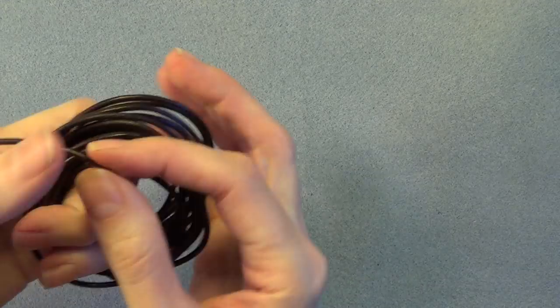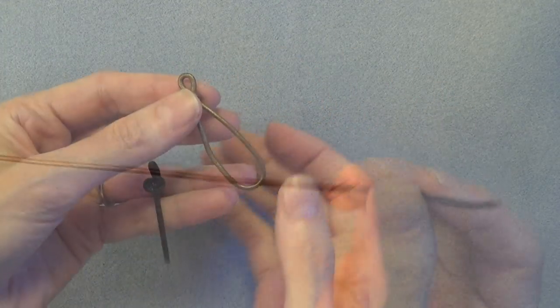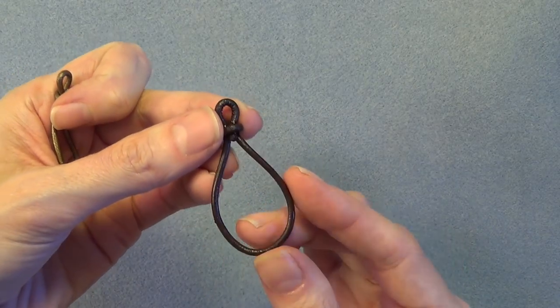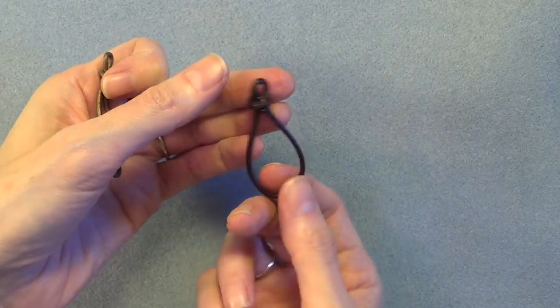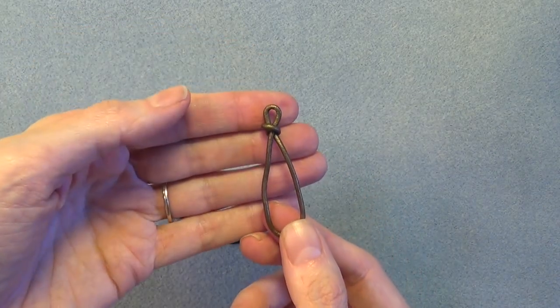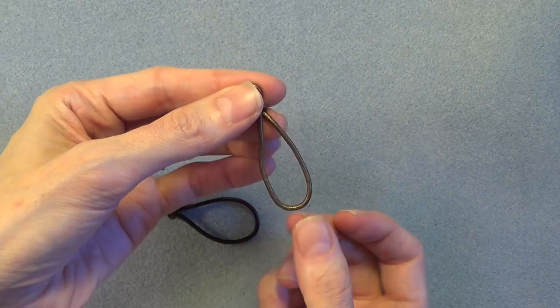You'll need some 2mm or 2.5mm round leather for this project. If you're going to be making large loops like these I'd really recommend the 2.5mm size for that. It's a little stiffer and will hold its shape better. The 2mm size is going to be better for smaller loops and especially if you're planning to attach it to something that might stretch out the shape.